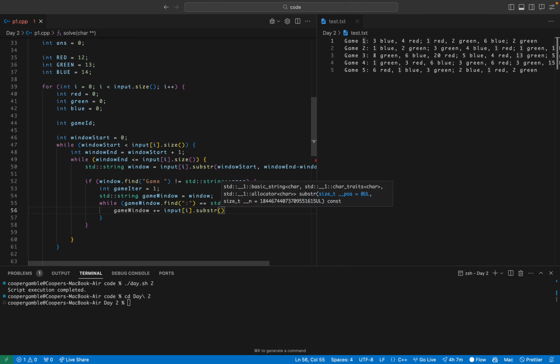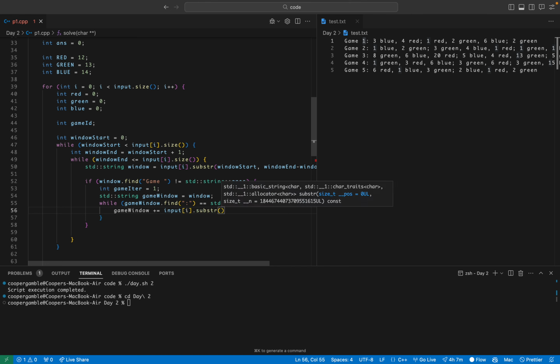The way that we'll do that is we'll split the input. We'll split this line starting from wherever our window ended, and we'll go up to the game iter. Then we'll increment our game iter. Perfect. Now this while loop will break as soon as this colon becomes a substring of the game window.